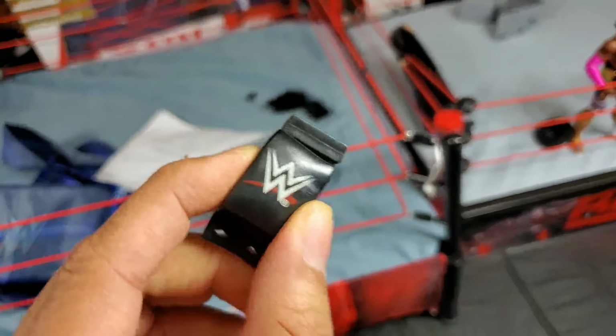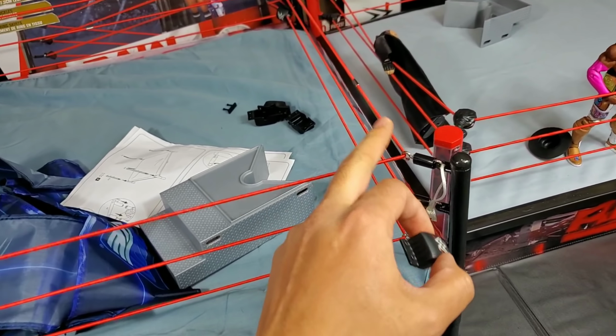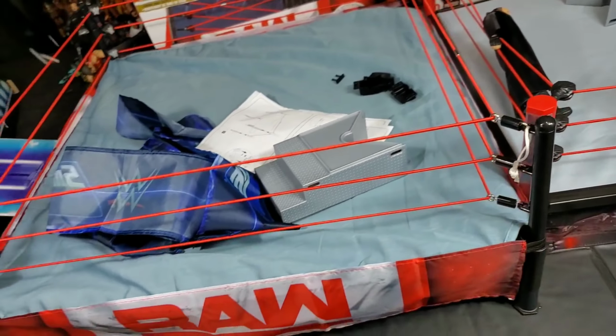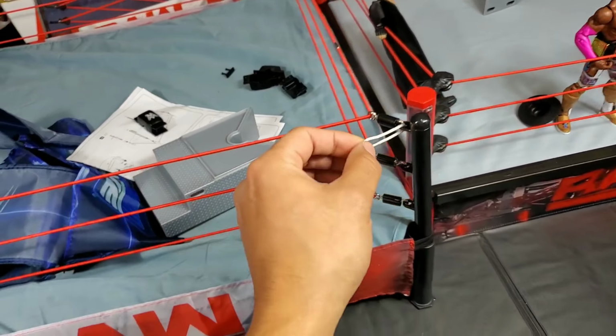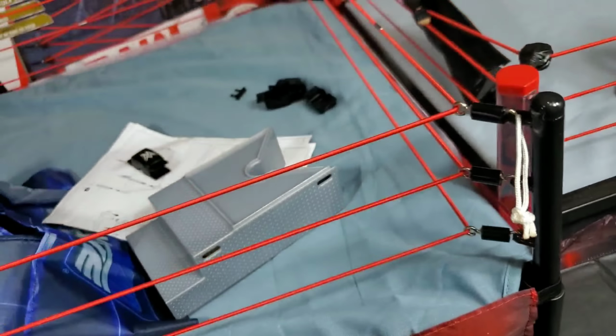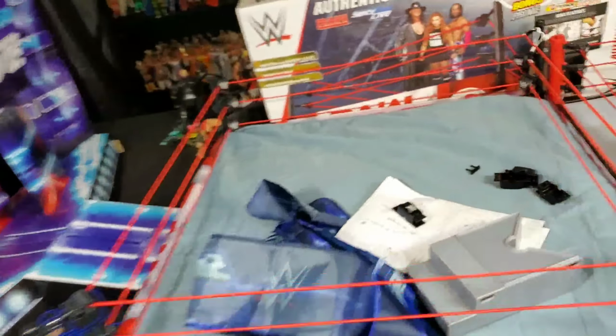Like you can actually strip the turnbuckle so you can have the steel exposed. So if you're having a hardcore match, you're going to be set, you're going to be prepped, and you're going to be all ready. And if you got a tag team match, look at that, my friends. We got something to hold on to right there so you can legally tag your opponent inside the ring.